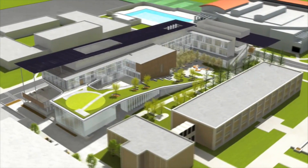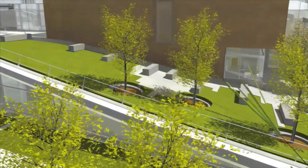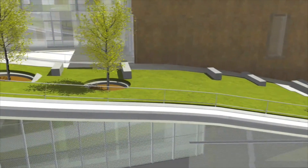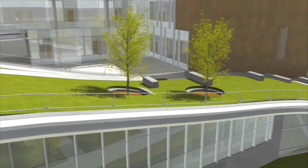As a laboratory building, you can't have a total green roof on the very top story because you've got all these infrastructural items sticking up like fume hood vents and all that sort of thing. But for this building, they've designed a ramp that ramps up from literally the ground floor, the sidewalk, all the way up one side of the building — the west side — up to about the third level.